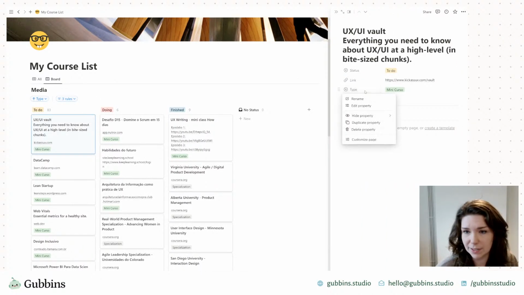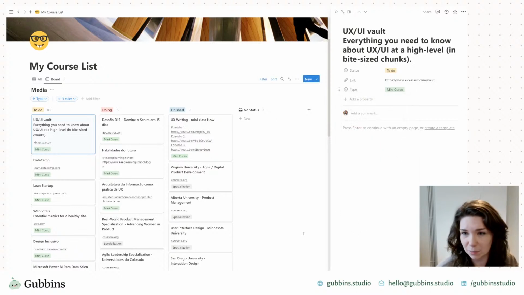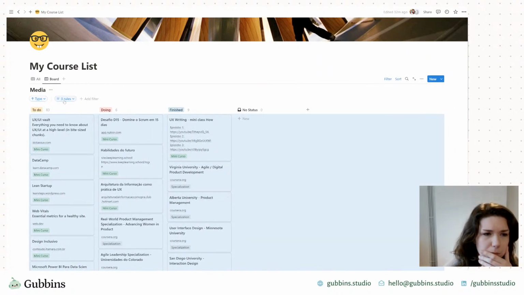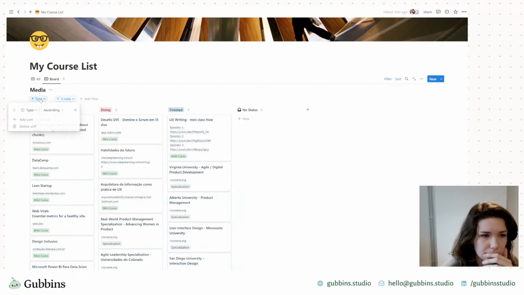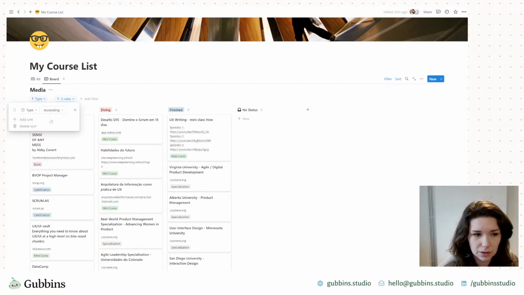So on this type property, the options that you have here, they're in a particular order, and this order matters. So it should be that when I rearrange these, have I done that wrong? Should be. Yeah, okay, there you go.